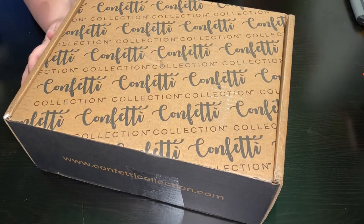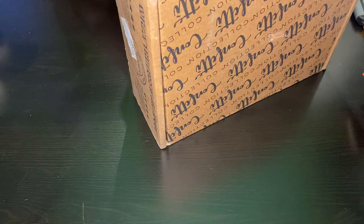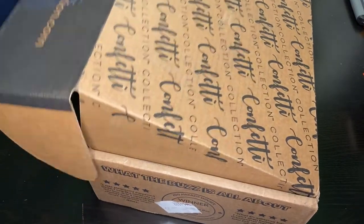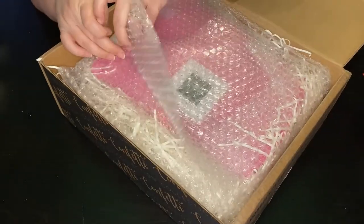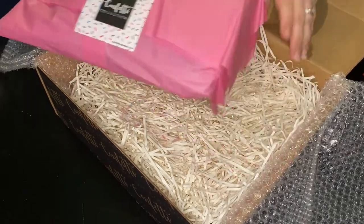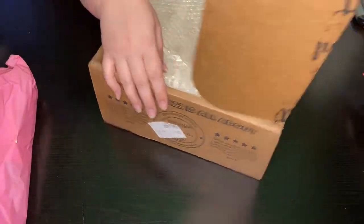I lost my little slicer so I'm going to use my tweezers to poke and slice and open this box. As you can see it's beautifully bubble wrapped, and when you undo the tape it's gorgeous in here. They also give you all this paper and say hey, use the paper in your gift packaging. Let's see what we got here.